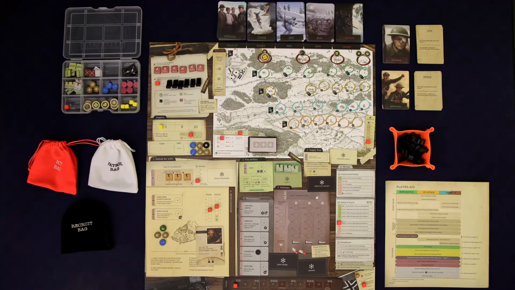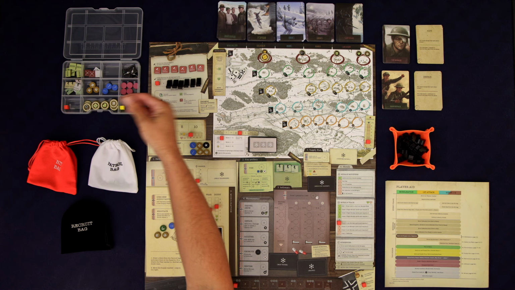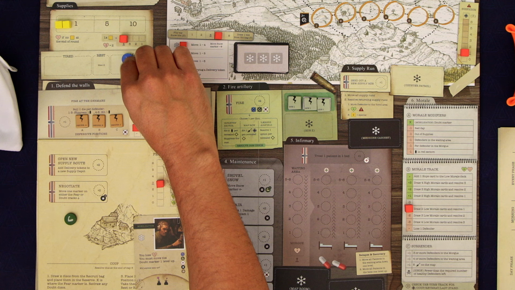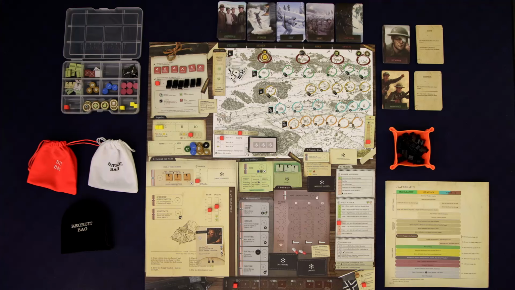Now, for every one of these volunteers that we drew, we get to collect a supply. So we started with one supply, we now got an additional supply. And all of these can go over here into the active box. We're now done with this card, and we're done with the event phase. We're now going to move on to the morning phase.